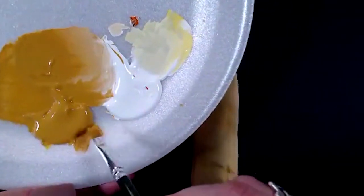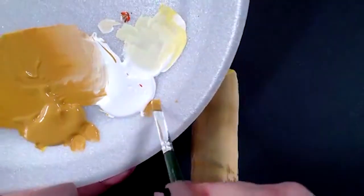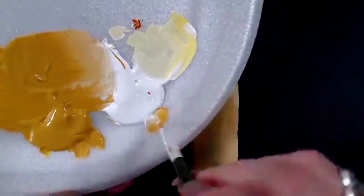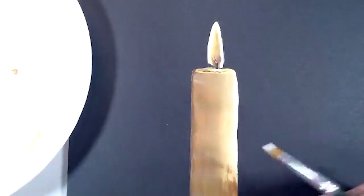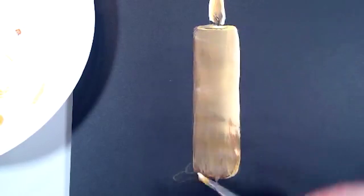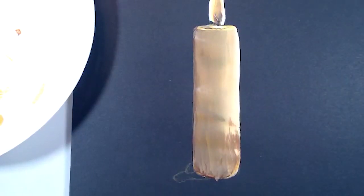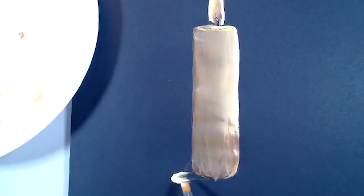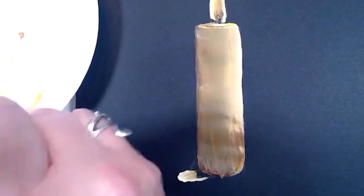Same brush, coming back to all yellow ochre, and I'm going to side load wicker white. For the wax drips, we actually start at the base and work our way up, because it rolls over itself and comes down and piles at the bottom. I'm going to come with my white to the outside and create this little puddle of wax. Most wax when it melts is white - the coloring is just burned away - but there's just a little hint of that yellow ochre still in there.